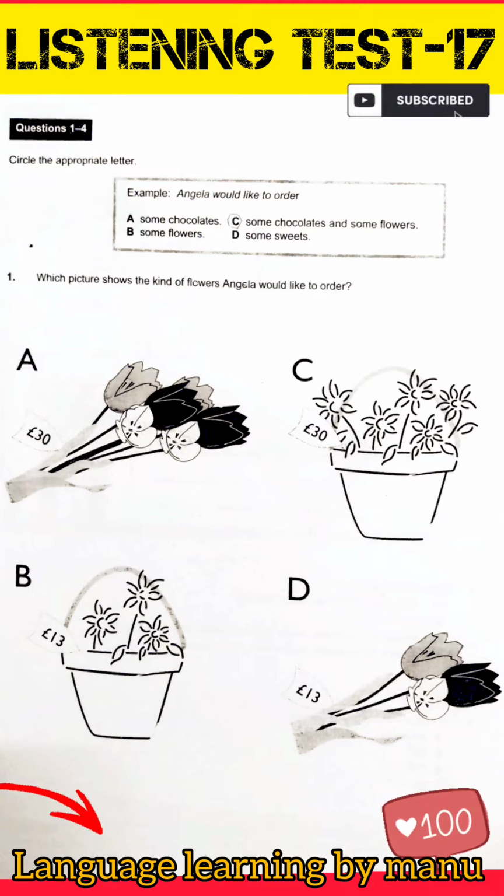Section 1. You are going to listen to a telephone conversation between 2 people, a customer and an assistant in a gift shop. First, look at questions 1 to 4. As you can see, there are 4 alternative answers, A, B, C and D for each question. Decide which alternative is the most suitable answer and circle the appropriate letter. You can see that there is an example in the book which has been completed. This part of the conversation will now be played for you.